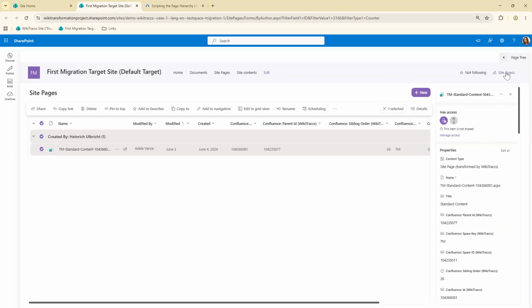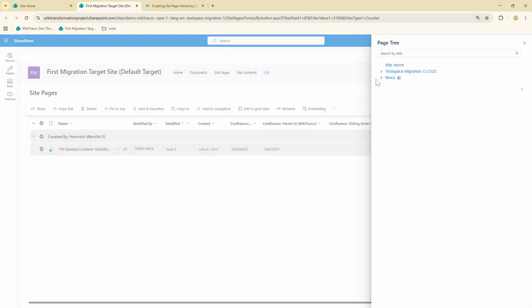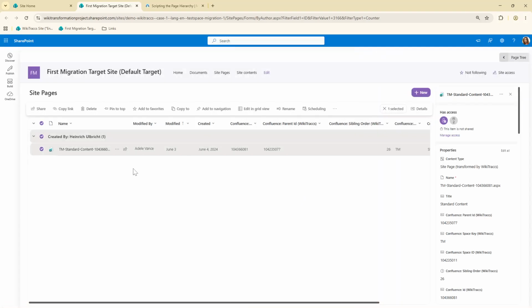What I will now do is move the metadata from this parent page, Test Space Migration Cloud, over to the site homepage so that the page tree thinks that the site home is actually the migrated home. So let's see how that works. We collect a little bit of data. I'm back at the standard content page.